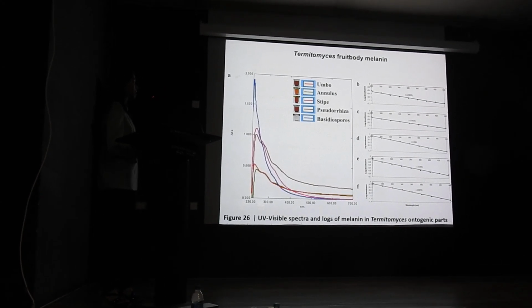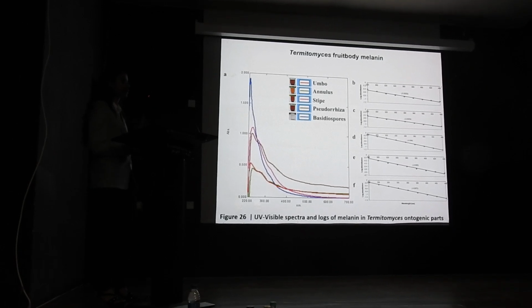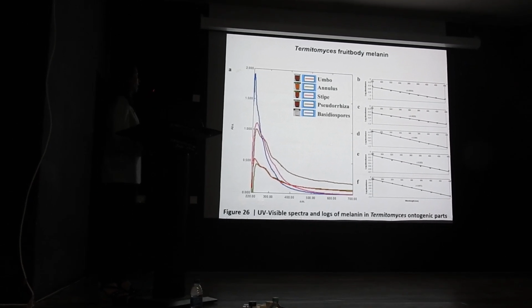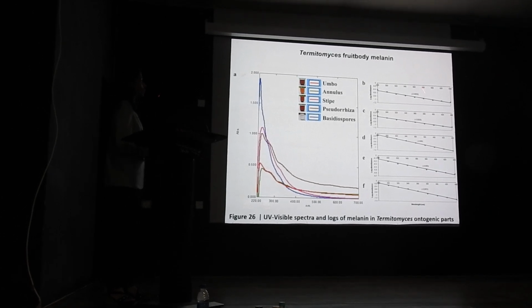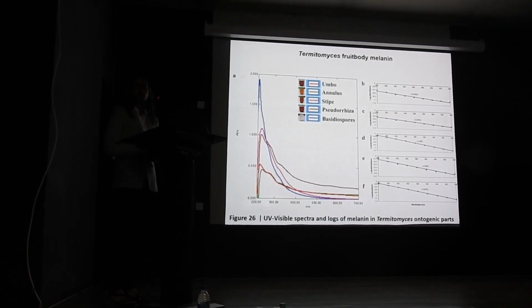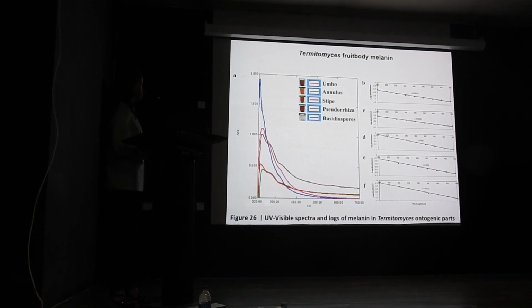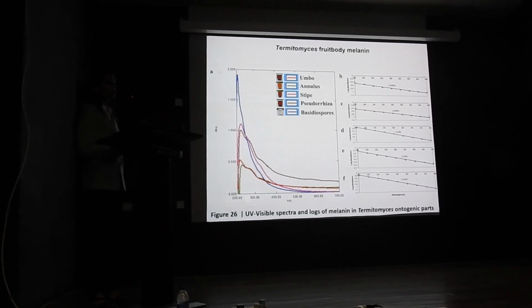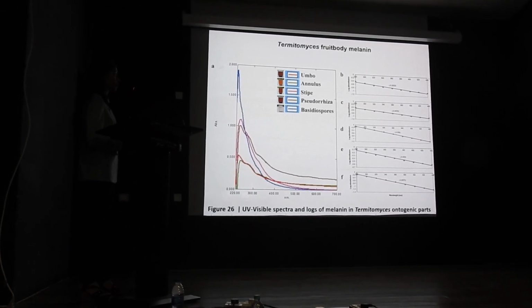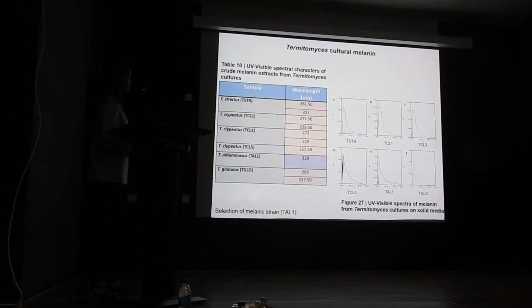It was seen that there is a linear absorbance from the visible to the UV region, and in the UV there was the highest amount of absorbance. So the slope studies indicated a negative slope of minus 0.0033. That is because it falls in the range of melanin, the slope. So that also confirmed that it is indeed a melanin.